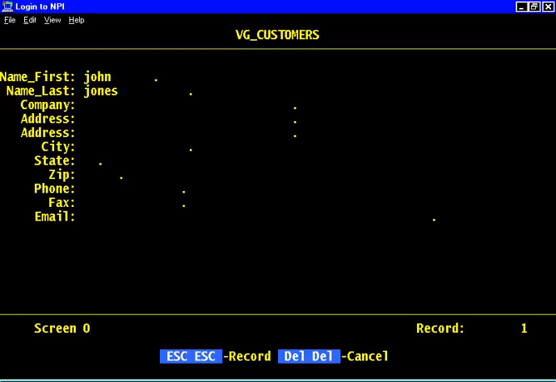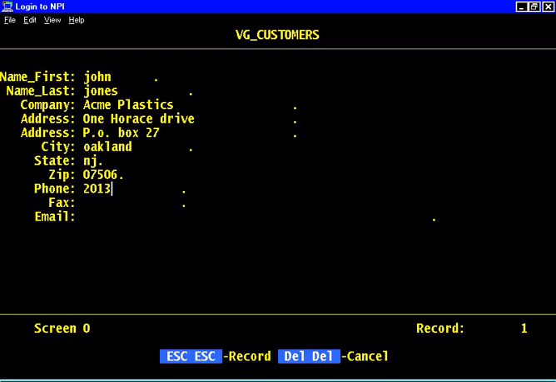Notice what it's doing? John Jones, let's put in a company. How about Acme Plastics. Let's put it at 1 Forest Drive. Let's say it's a, you can put in a P.O. Box 27. You see how this data is not looking real good. I don't want to type capitals. I'm not good at capitals. Let's say I type NJ, 7506. How about that? Let's put in a phone of 21213378905. Okay, we got enough data in here.